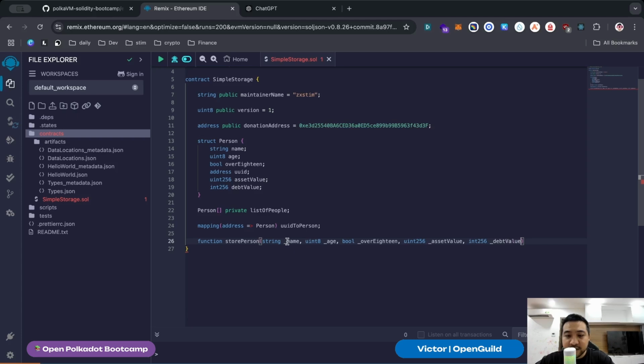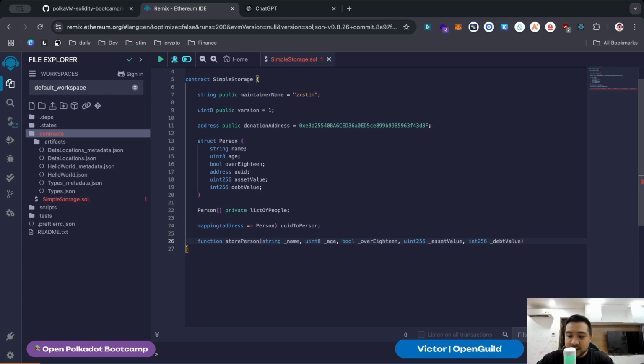Why this syntax, the underscore? Basically it's just a small convention, tying the input of this to this variable. It doesn't really affect how the code runs. That's pretty much it.